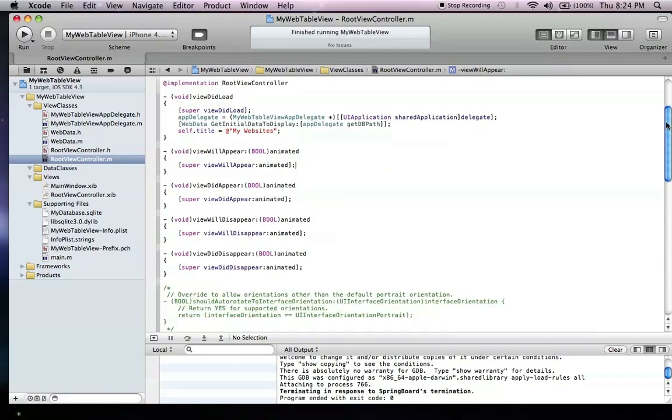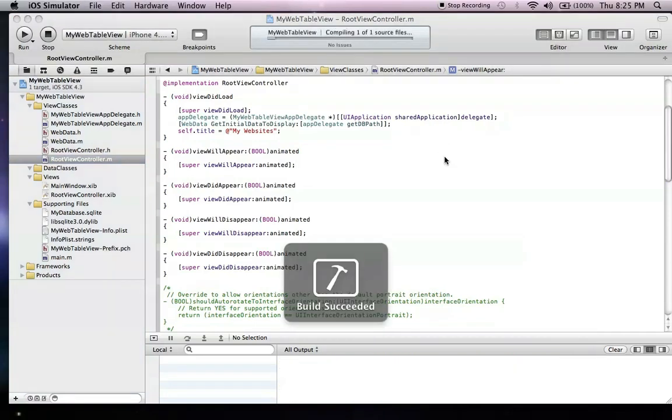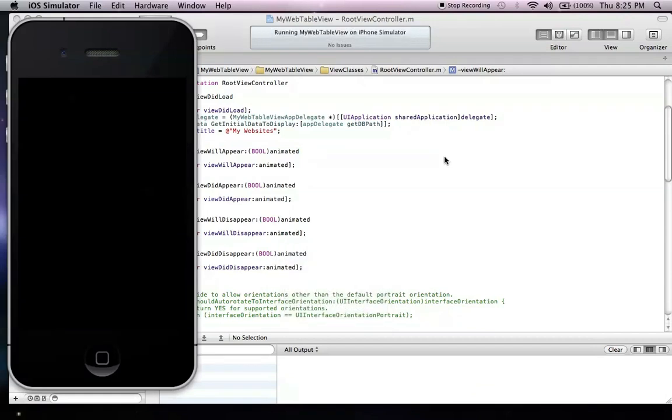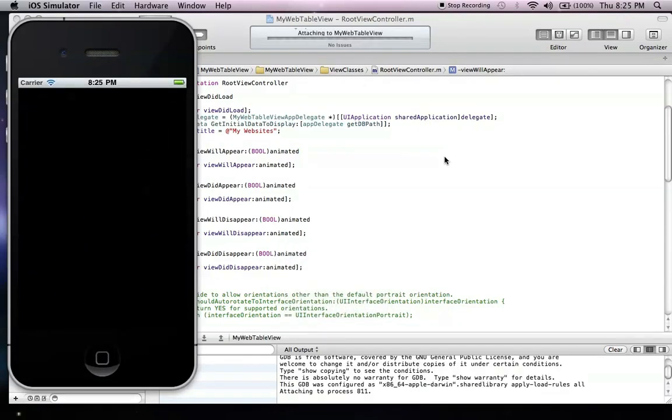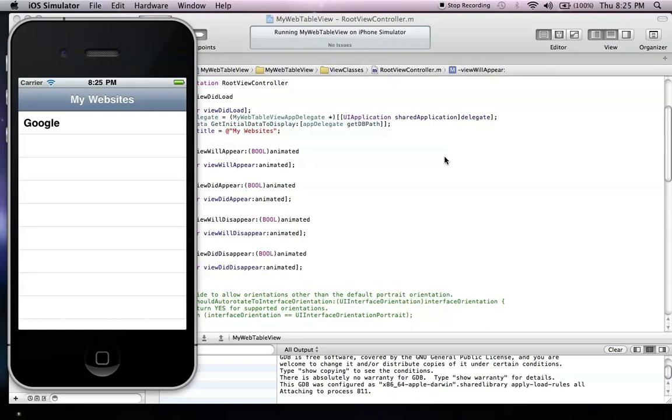So without going too fast now, we added this line of code which now allows us to fill the arrays. It basically says, hey, run the method, fill the arrays, now I can access the arrays. Without this method, this step here doesn't happen. With this method, I go from here, fill the arrays, now I can go from here, I can access them. Now if I run it, it better be there. I better see a website. And there it is, Google. My website. That's the only website we typed in.